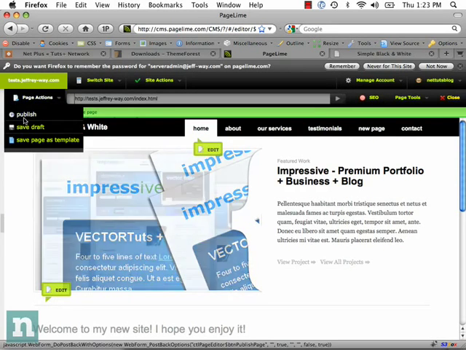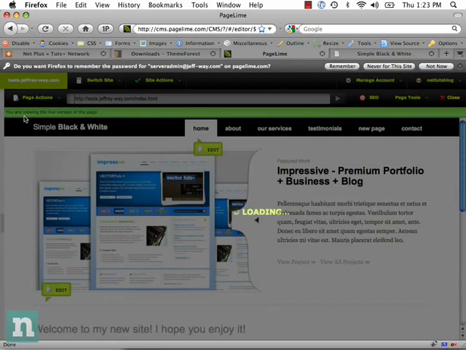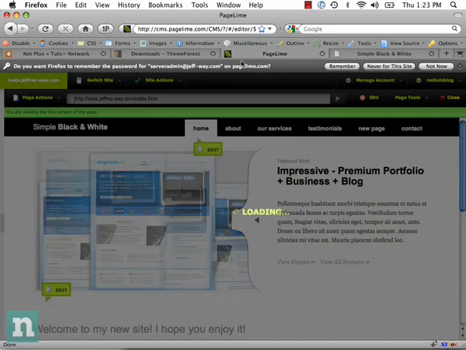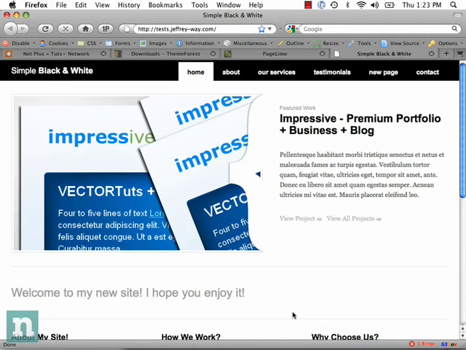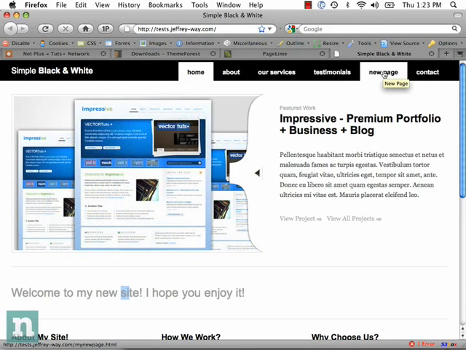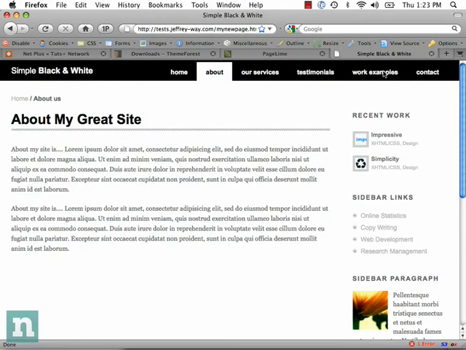So if we click Publish, come back and let's see if it worked. I'm going to click Command R, and now we have our updated information. We have our pages and a whole new page that we created directly from PageLime simply. So I click it. It inherited the template that we created, and we have our About My New Site. Simple enough for any client of yours, whether they know about code or not.